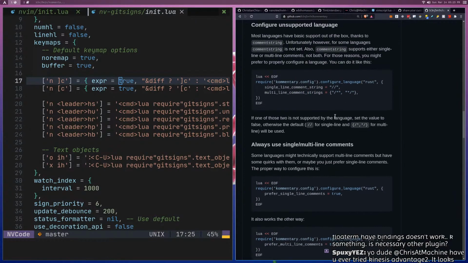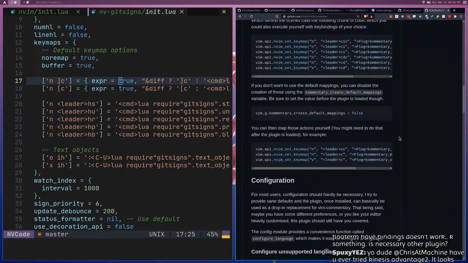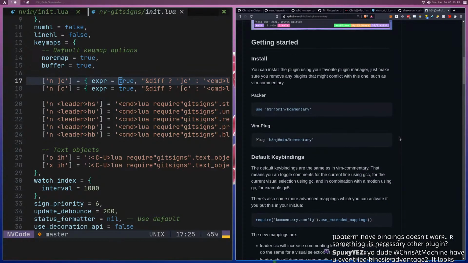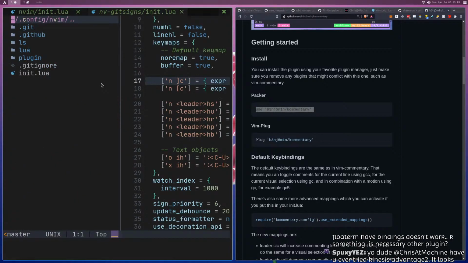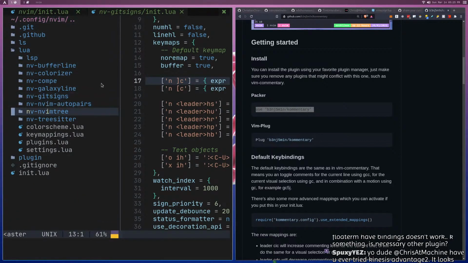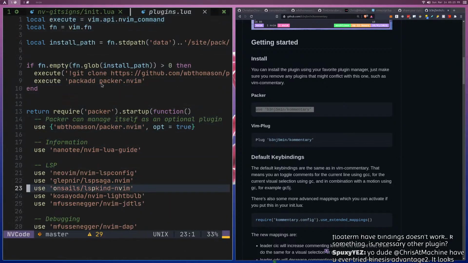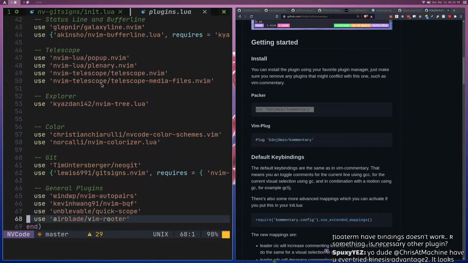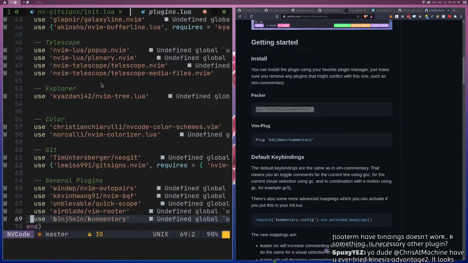Okay. Multi-line comments. I think it does multi-line too, yeah. So that's what I kind of like about it. I don't know if I actually even like that though, because multi-line's cool and all, but I like to sometimes comment a big chunk and then put back pieces of it. Anyway, it should be enough for now at least. Let's do, not plugin. That's where that compiled nonsense goes. Let's go into plugins and then go down to here and put that there.